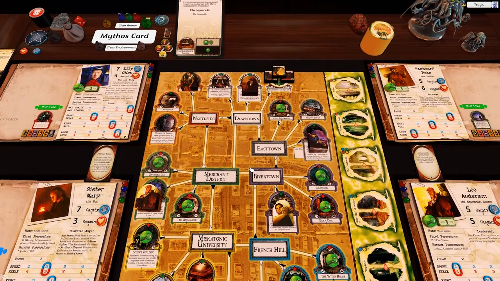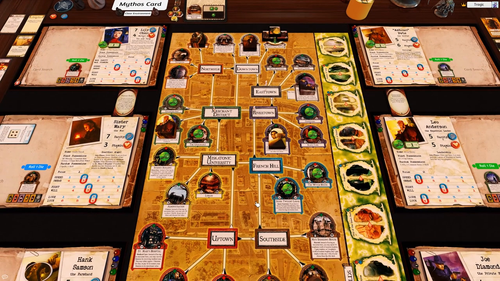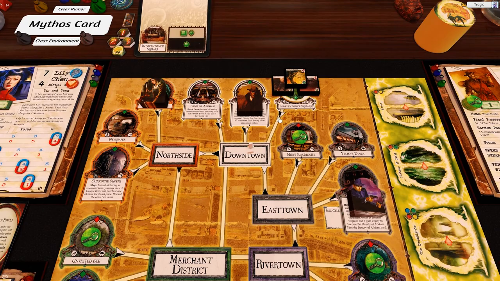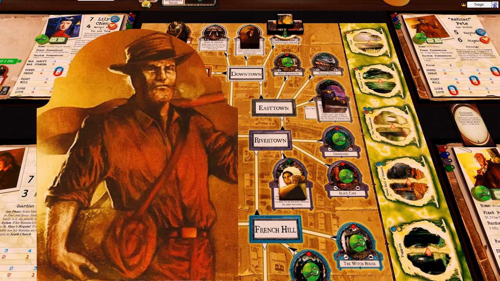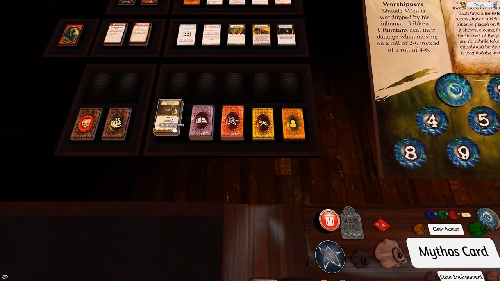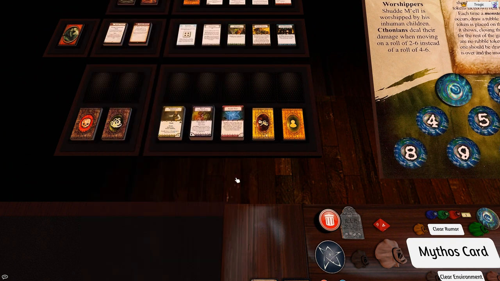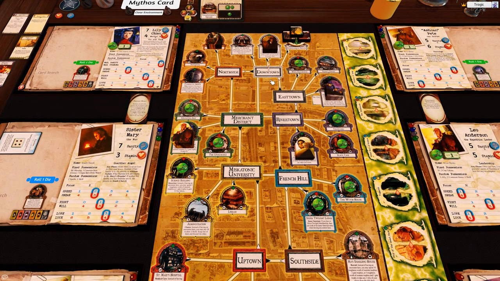Basically, the only real stuff we want to do is get at least two agents in every city street. That's the short-term goal. The highest priority is downtown because there's already a hexagon monster here. The only other thing we really need to do is get Pete to the general store because we're going to use his ability to draw this report from the bottom of the deck. Let's just look at the other bottoms too while we're here. Ooh, Elder Sign. Nice. So basically that's it. Put two or more agents here and move Pete to the general store is all we need to do.